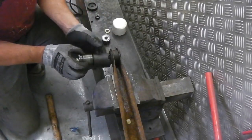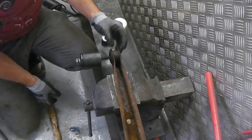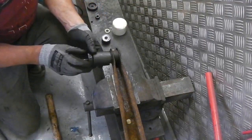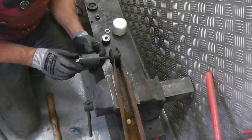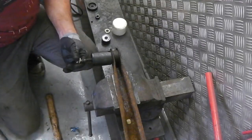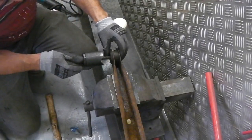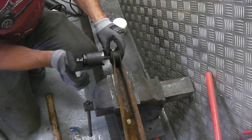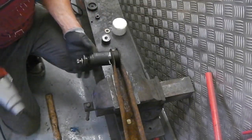Okay, the bush is out there. It wasn't too bad, that one. Now we've just got to get the extractor out. I think we just pull straight through. Is there enough room to do that? I actually don't know how you do that. Extractor is inside there. Let's get that tightly in. Good point.